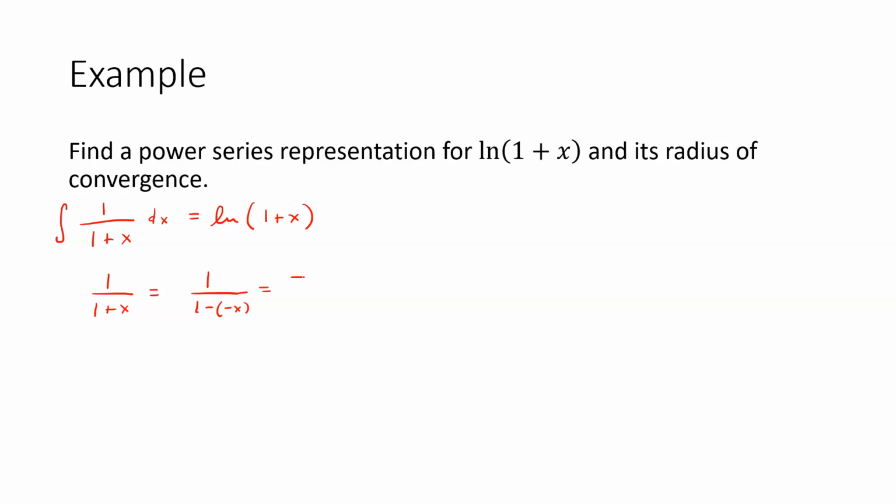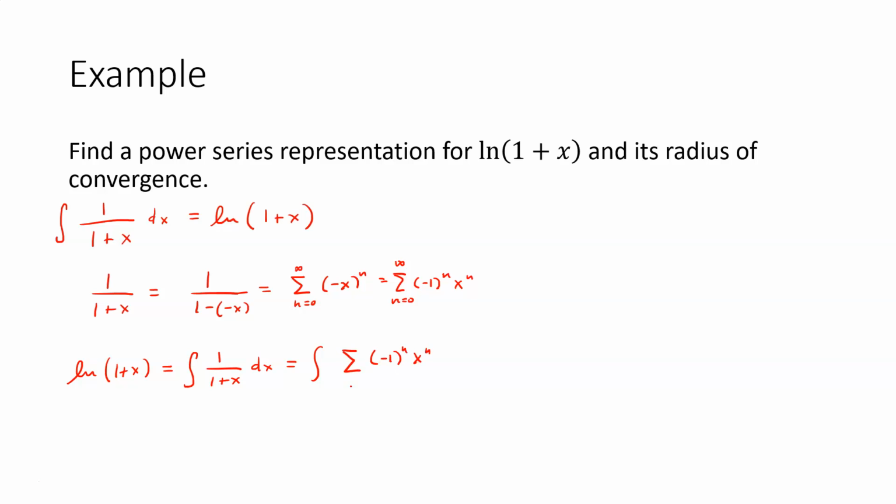And we know that this is the power series of negative x to the n. Or in this case, if I split it up, negative 1 to the n, x to the n, we can see it's an alternating series. So therefore ln of 1 plus x will be the term-by-term integration of this series. And again, to integrate, we'll ignore the negative 1 to the n and just integrate the x to the n factor. And the reason again is because negative 1 to the n is like a constant multiple, and x to the n is our power function that we're integrating.